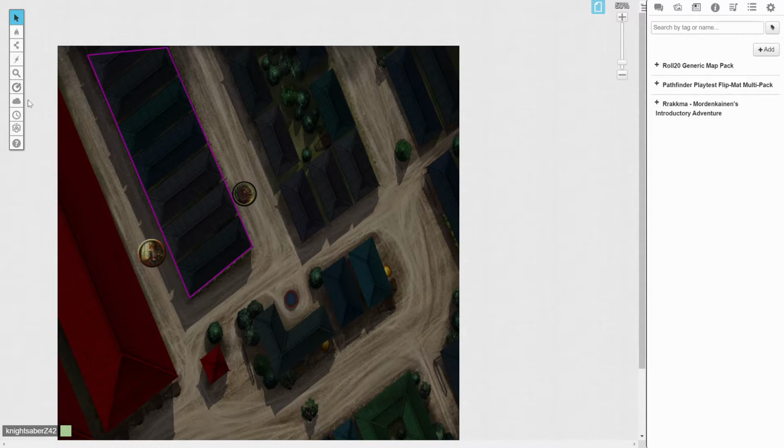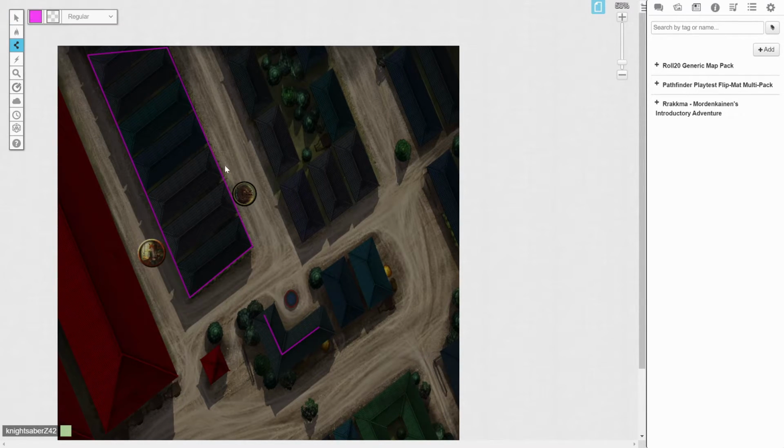For buildings, what you should do, or rather what you can do, rather than just blocking off the outer perimeter of the building, just go ahead and do like the center. That way you still get a lot of the pretty art. And in some of the examples that I show you that were actually done by Roll20, you'll see them do the same thing.